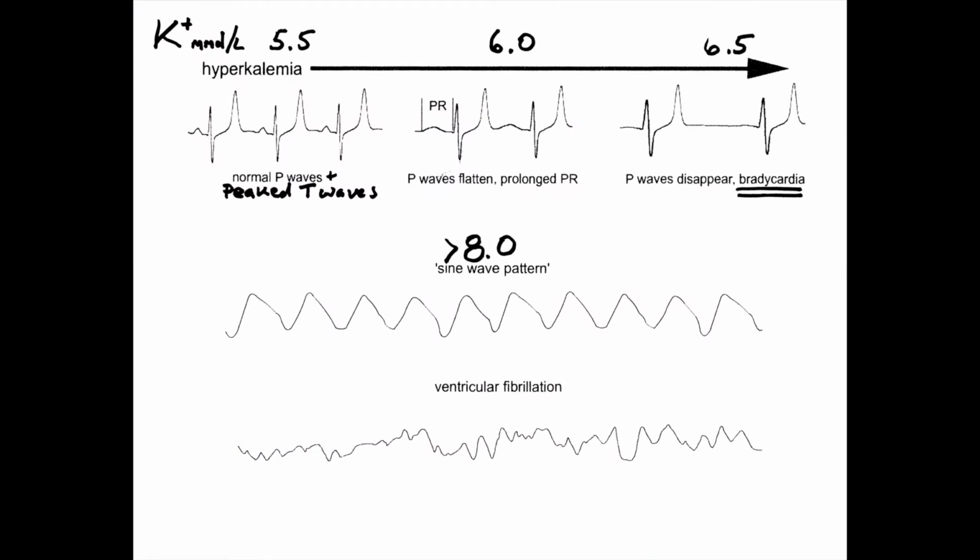Early signs of this hidden killer attacking our patient can be found on the EKG. Early on, you'll first see peaked T waves, but as the potassium increases, the P waves are going to flatten and you're going to see a prolonged PR, giving you more urgent notice that hyperkalemia needs to be treated. When you get to bradycardia, it is extremely severe.